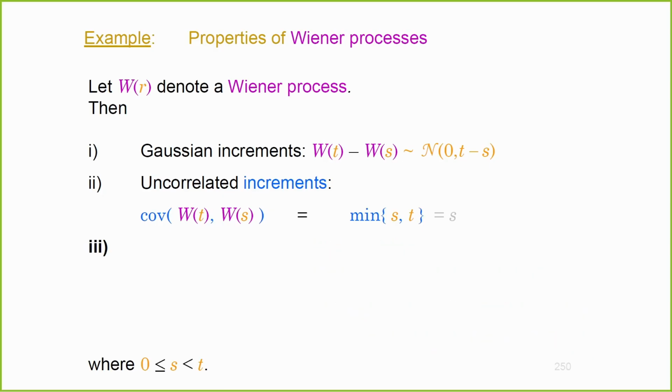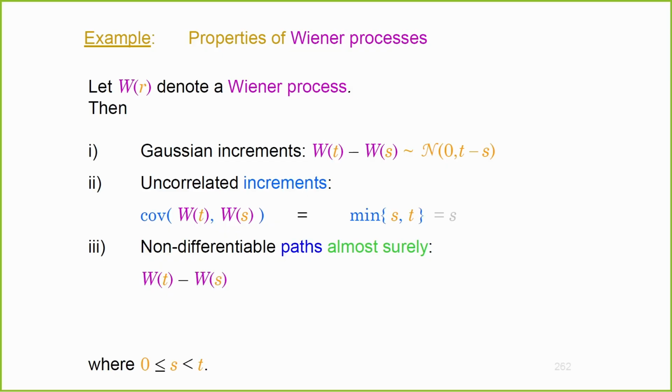This is it, okay? And the third property which I'm going to look at, and which we haven't done before, is the non-differentiability of the paths, at least almost surely. Now, a function is called differentiable if its derivative exists. And we're not going to prove this directly, but we're going to look at basically the differential quotient. So this is the increment at time point t with respect to time point s, of course, divided by the difference between the sampling points, which would actually converge to the derivative of the process.